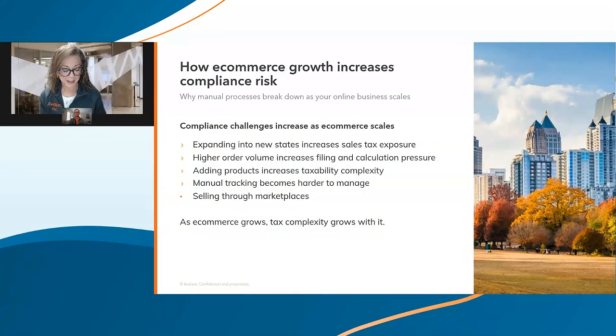Let's talk about how automation can increase your growth. We have talked about how you track where you've created this obligation to register. We've talked about the complexity of the taxability of the items, the tax rates, and the jurisdictional boundaries. This is the beauty of automation, right? You've got the ability to, at a high level, see all of your transactions, the number of transactions, and the total sales in states, so you're not having to run reports. If you've got this place that you can see all of it, you don't have to know when rates change, when boundaries change, when rules change. That is the beauty of automation.